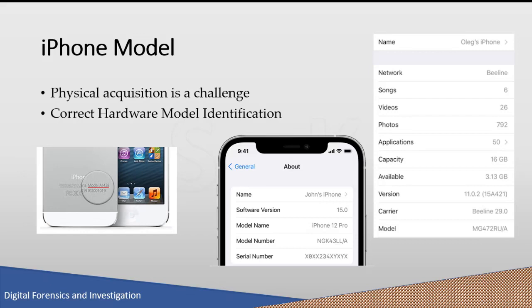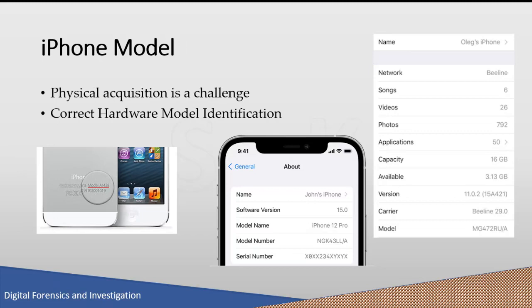There are various ways to identify the hardware of the device. The easiest way is by observing the model number displayed on the back of that device. The firmware version of the iPhone can be found by accessing Settings and then navigating to General, About, and Version, as you can see in the screenshot. The purpose of the firmware is to enable certain features and assist with the general functionality of the device.